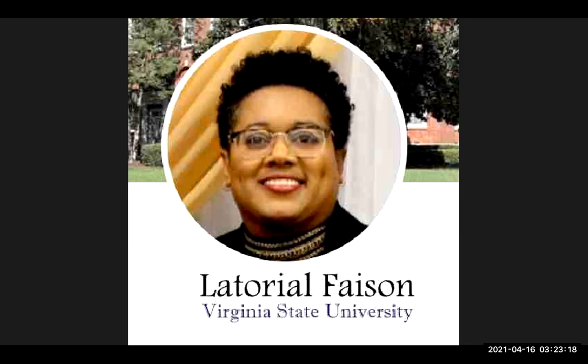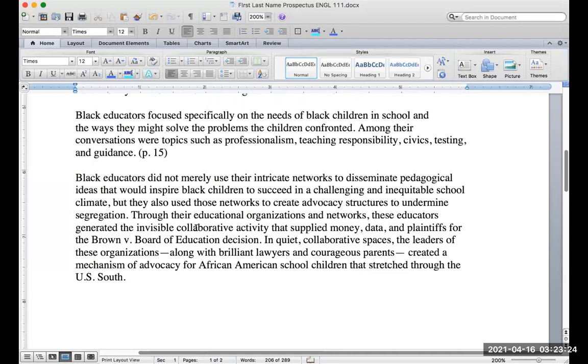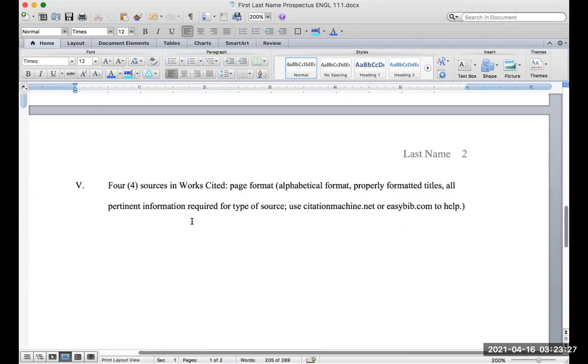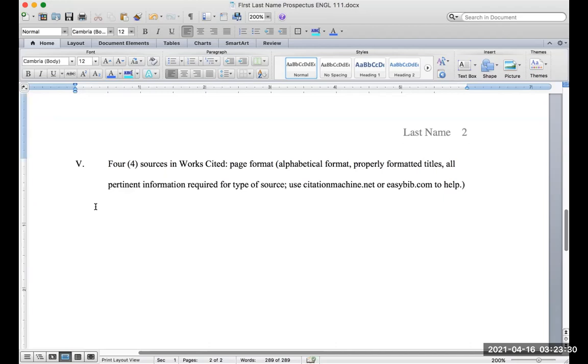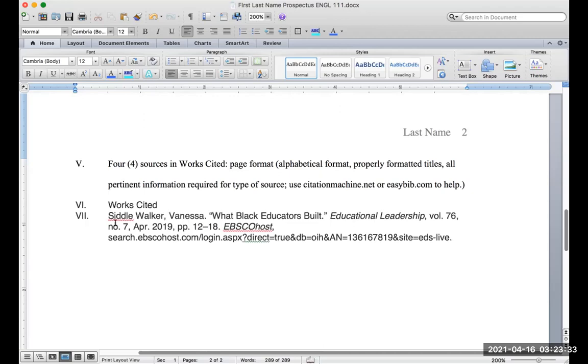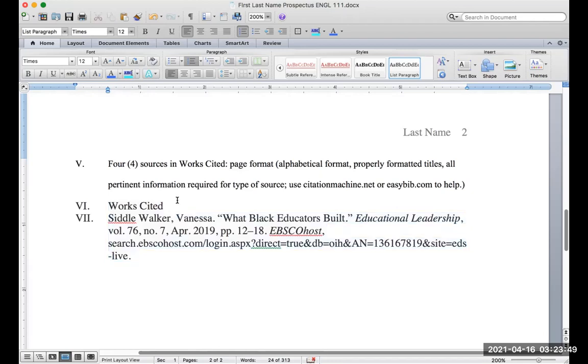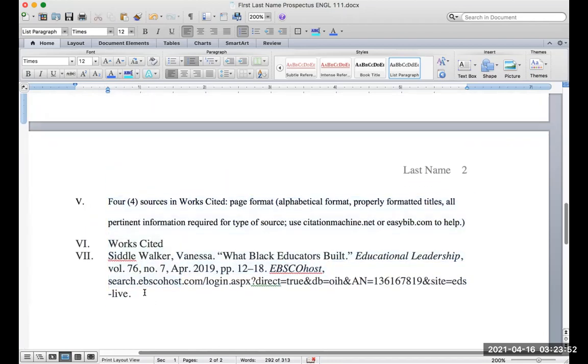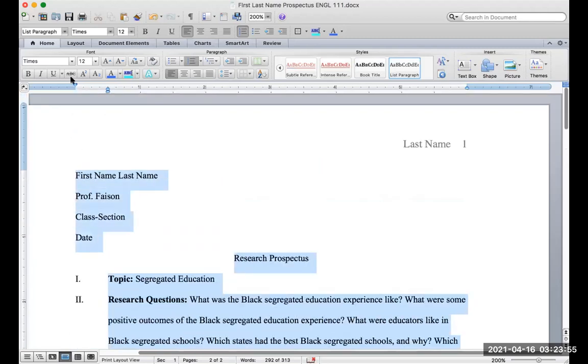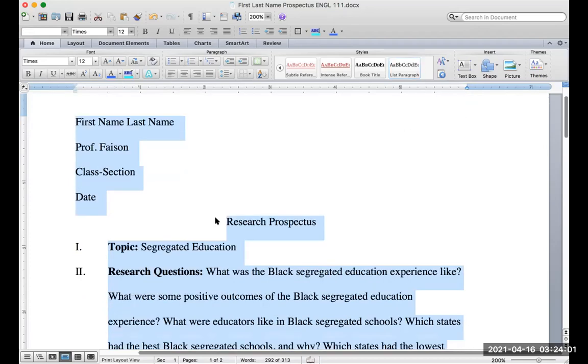Now we can go back to our actual document. Microsoft Word. Share. All right. So in part 5, we have to have a works cited listing. Because this is your prospectus, you don't necessarily have to list the title works cited, but if it helps you to have it there, you can. Let's fix this up a bit. Times New Roman, size 12. Actually, let's make all of this Times New Roman, size 12. I feel like some things are a little bit off.